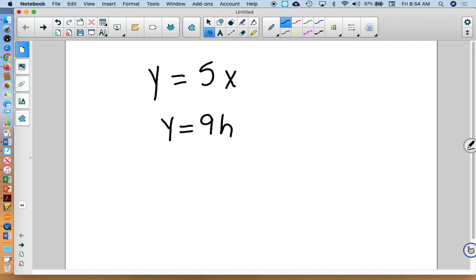There was no y-intercept that had to be identified. What did you notice about the y-intercept in both of these? Because they're proportional. What was the y-intercept in both of them? 0. So every time you see a graph, if the y-intercept is 0, you know that the two items are proportional. They're in direct variation.